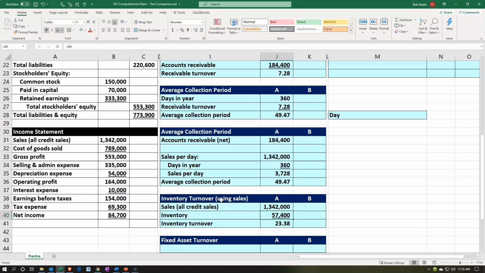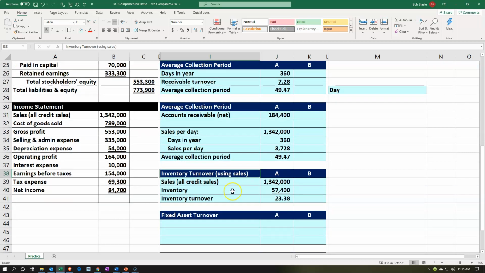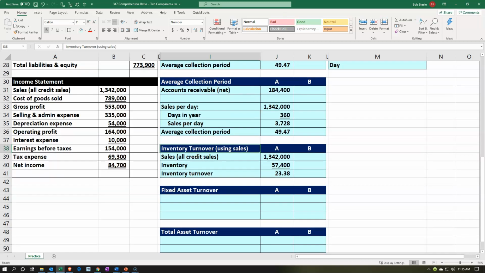So once again, this is a measure of how much we're able to turn over the inventory. Typically a higher turnover you would think would generally be better, because then we would be turning over the inventory more, and the more we turn over the inventory, the more sales we're generally generating for that. But is 2338 a good number? Well, it depends on the industry and on our prior performance.